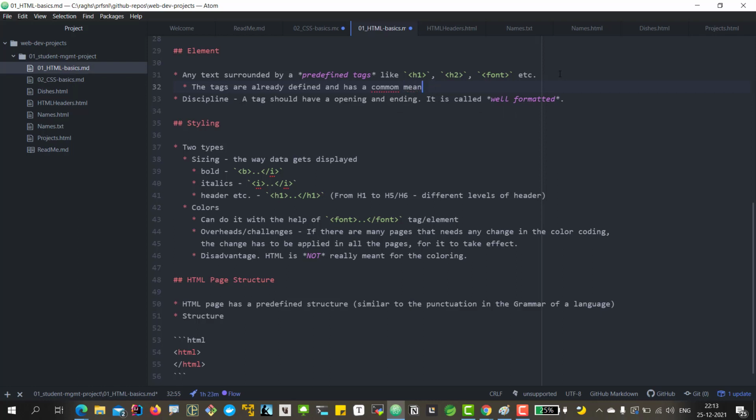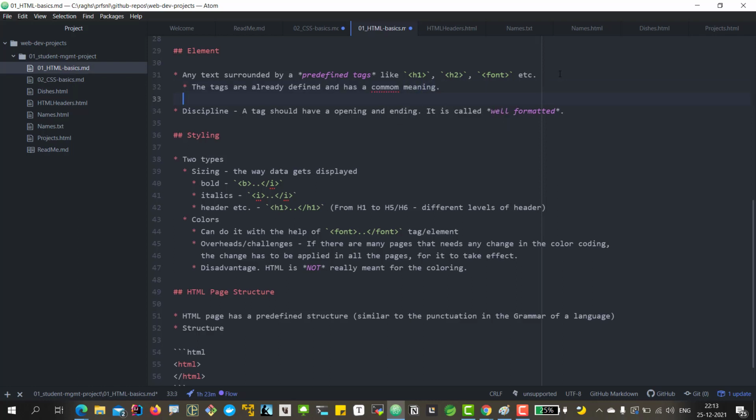These tags. You cannot have a tag named, let's say for example, person or even Raghavan or say PHP, just for example. We cannot have it. Even if you have it, what happens?